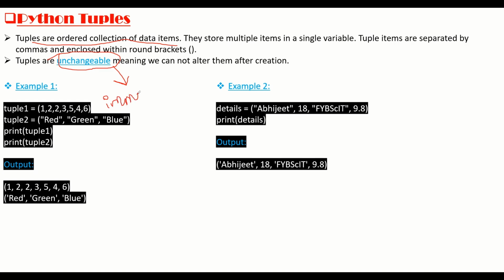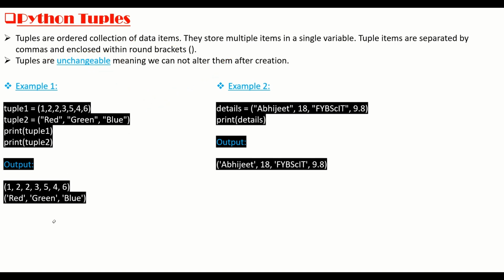So this is the spelling of immutable. Now we will erase it.